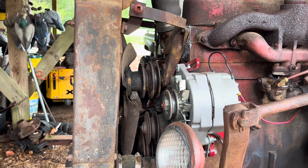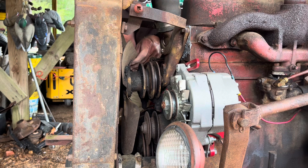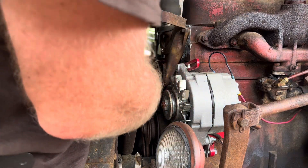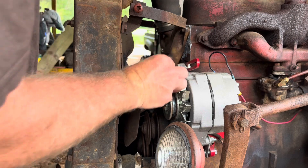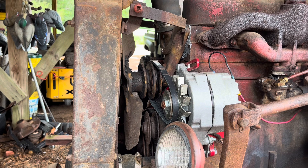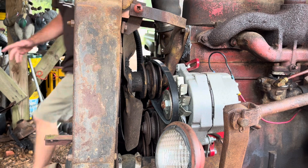I also got the belts in for the 1135, so I'll be working on that probably tomorrow. It's actually been a few days since I made a video, so I'm just going to take you along as I put these belts on the little tractor here. Not too hard of a task — there's the generator belt already knocked out for us. It's not too hard of a process; weaving the belts around the fan is the biggest aspect of it.